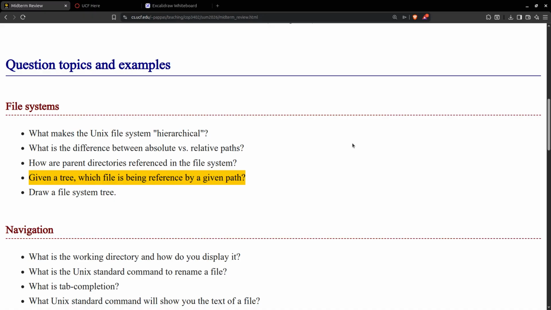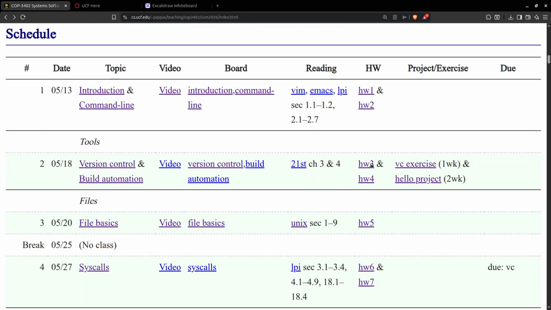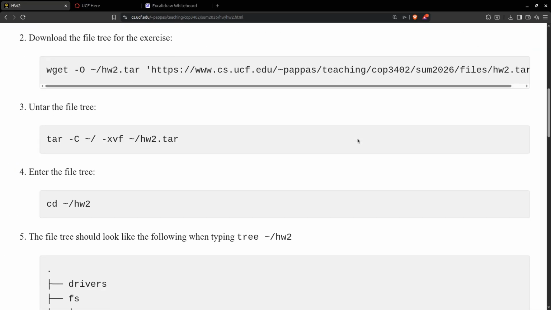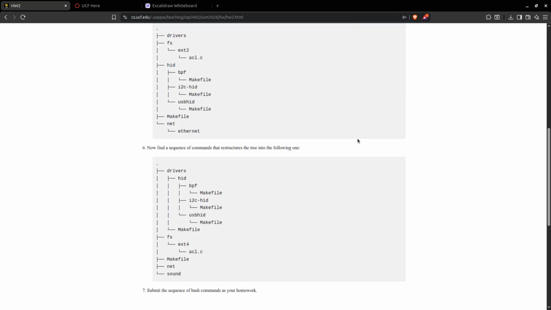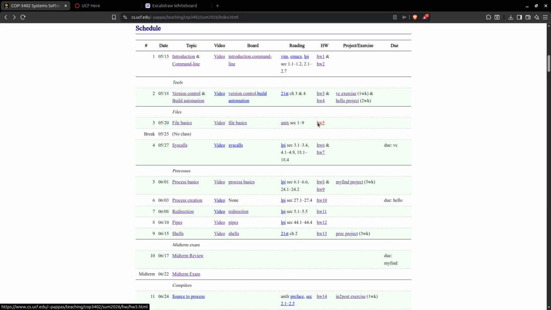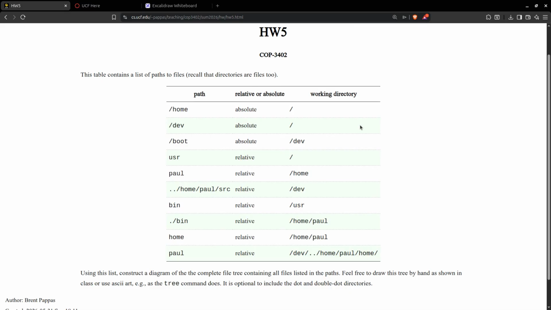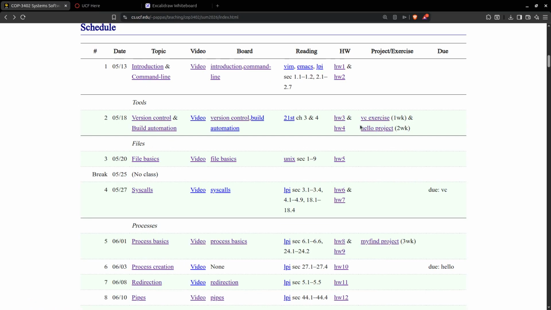So to study this, you could review, I think it was homework 3 here? Yeah, or not 3, sorry. You could review 2, you could also review, I think it was, yeah, this one, 5. This would be a good one to review for being able to identify what kind of file a path is referring to. Yeah, I'd also recommend reviewing the homeworks. The homeworks also provide pretty concrete questions for you to gauge your understanding of the material.